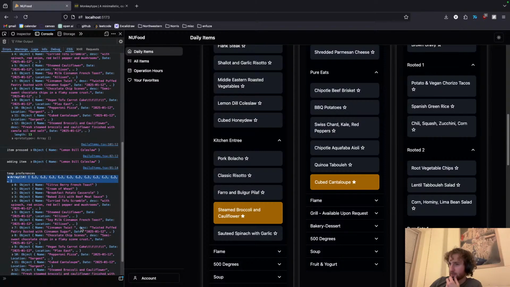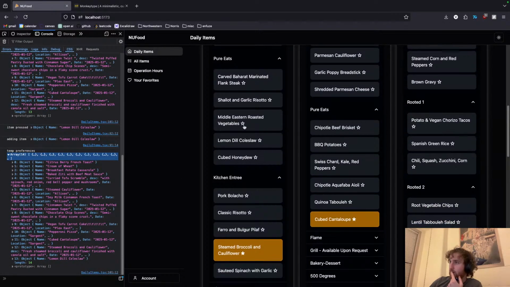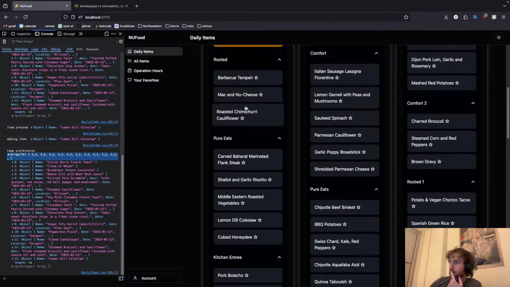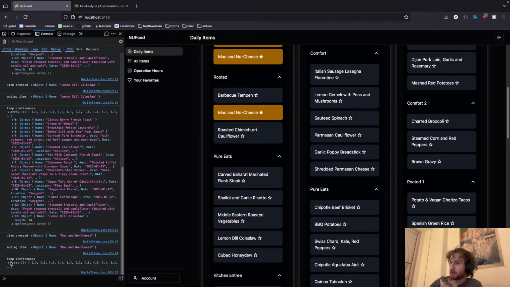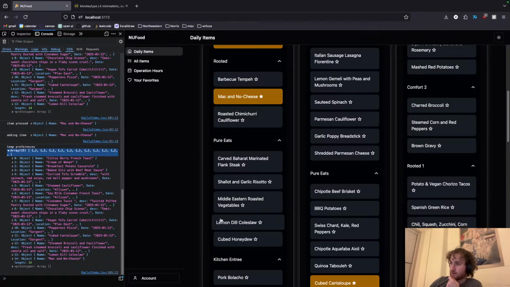Item pressed, adding item, and then it adds. Oh, no, but it didn't. See, it didn't hit this either. But then for mac and cheese, something like this, it just works. So why is lemon dill coleslaw not getting registered is my burning question.